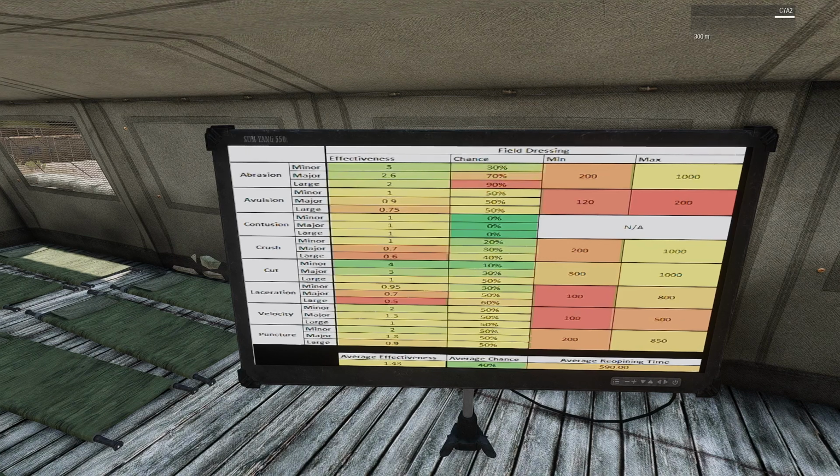Field dressing, very average bandage. 1.43 effectiveness on average, chance of 40% to reopen, and an average reopening time of 590 seconds. Great bandage for basic medical and just to have a bunch of as a go-to bandage.